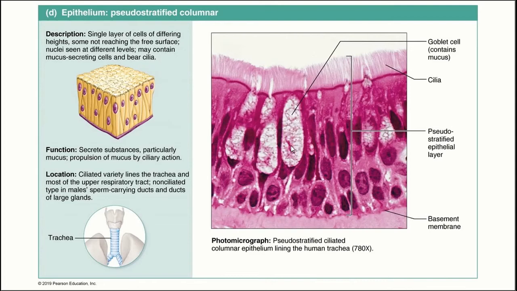Goblet cells are a special type of single-celled gland that produces and secretes mucus onto the surface of the tissue. The cilia on the surface help propel that mucus along with any trapped debris. Because this tissue produces mucus and has cilia to move it, pseudostratified columnar epithelium is generally found in the upper respiratory structures such as the trachea, where the mucus traps dirt and debris and the cilia propel it away from the lungs.